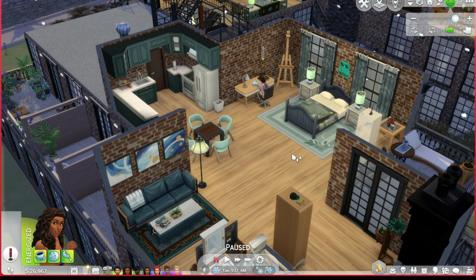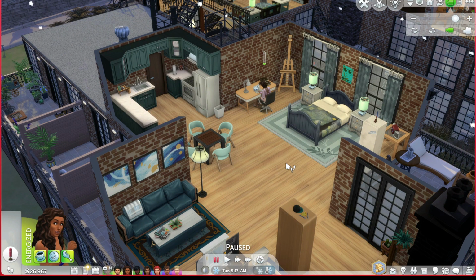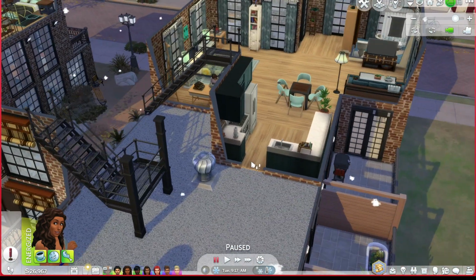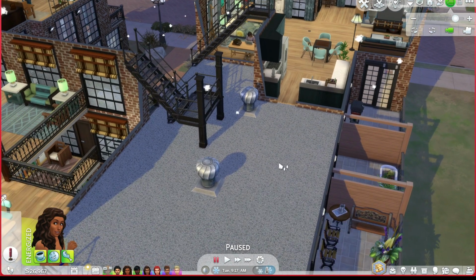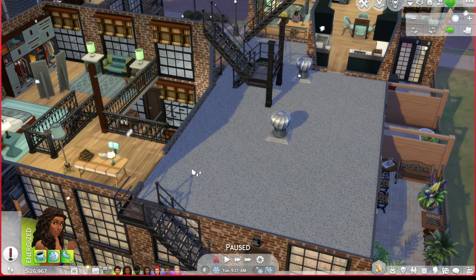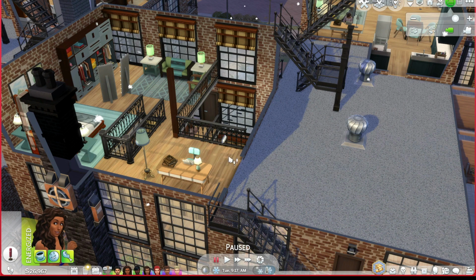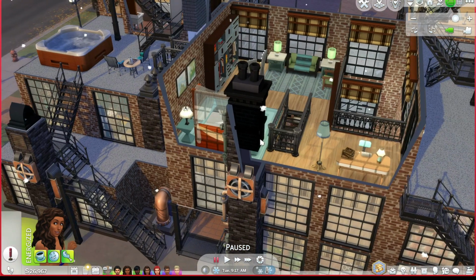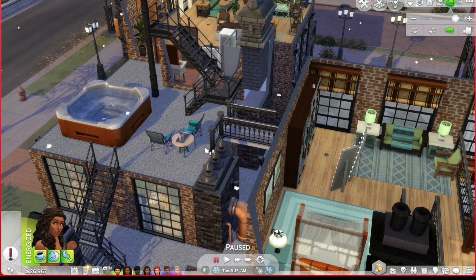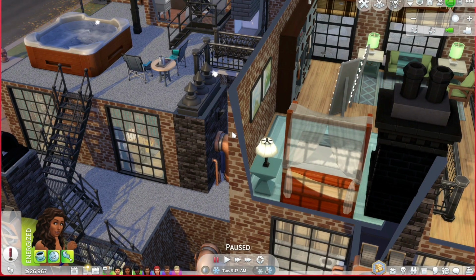I know her and Cadence were pretty fond of one another, but they only live one floor away. So if they want to get together and do whatever, then they surely have that option. And like I said, she has another door that comes out this way. I haven't done anything with this out in here. I suppose I could put a railing on it, maybe put another hot tub or something out here, and these two could share it, because this is kind of Bree's balcony. She can also go over here. So this is more of a shared balcony between her and Emmett, I guess. So maybe I will take that wall out. Anyway, it's something for the future.